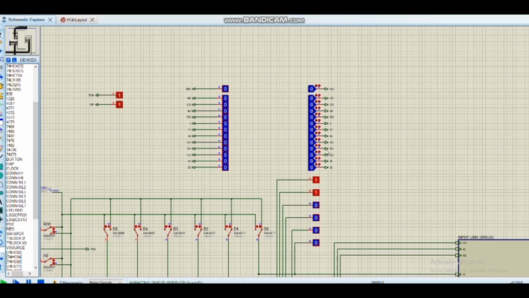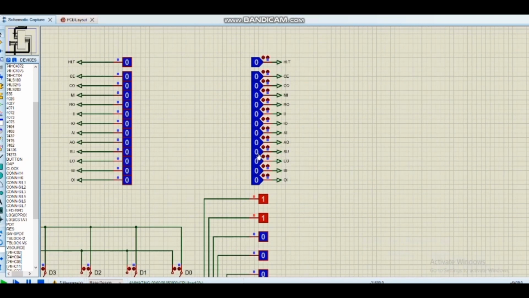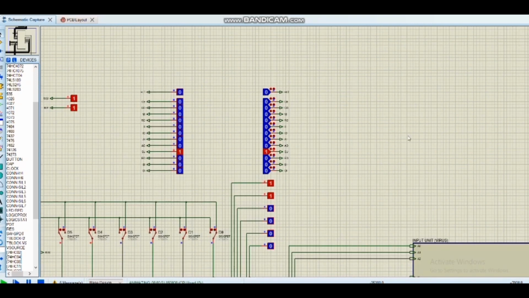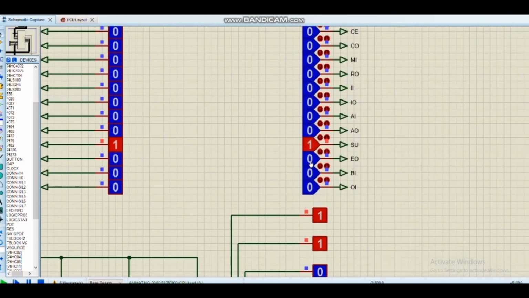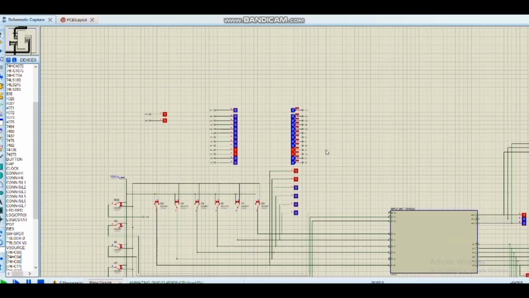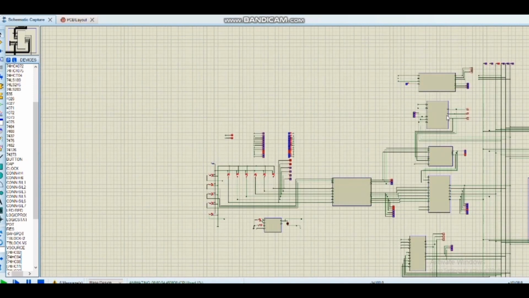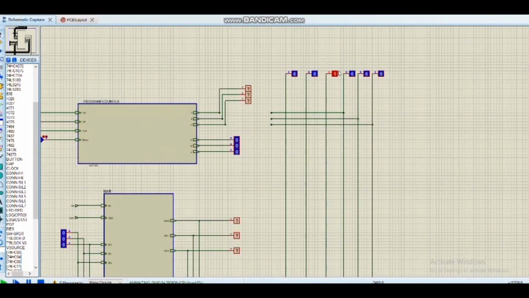Let's say we want to subtract them. To subtract them, we have to give the SU button to 1. So now they will be subtracted. We can also see that value, so we first have to give the EO button to 0. It will be displaying the calculated subtracted result in our bus line. We can see this value is 00001000. We know this is 8 in decimal. It is kind of obvious that we are subtracting 56 minus 48, which is 8.